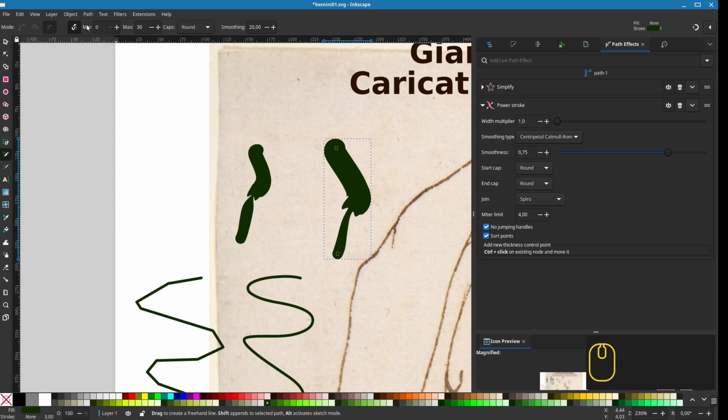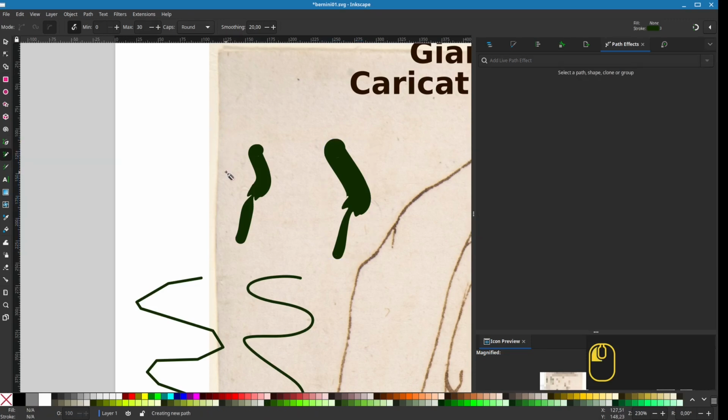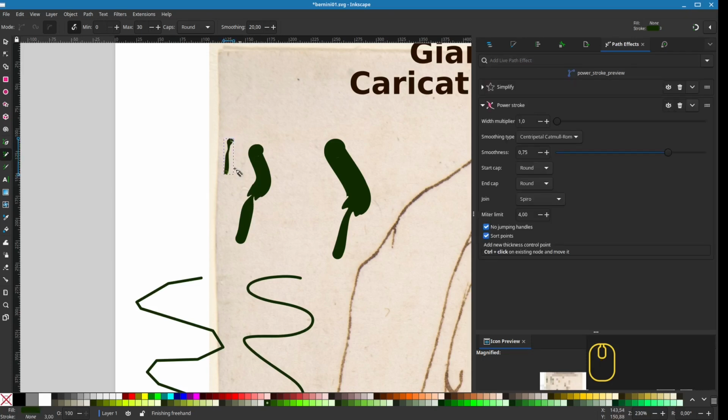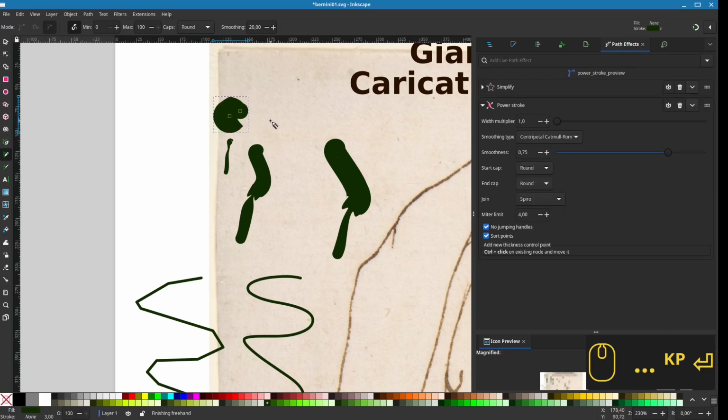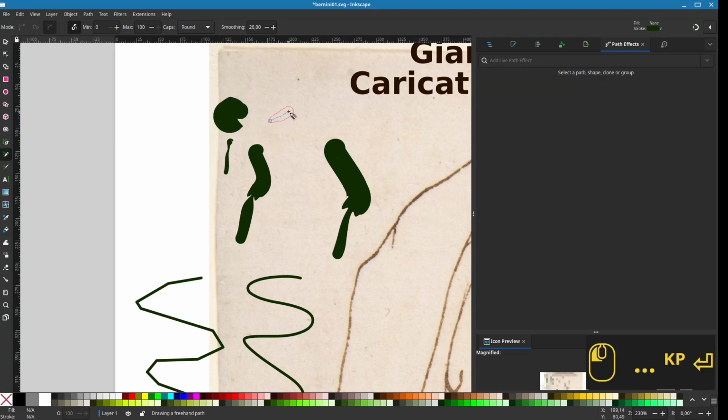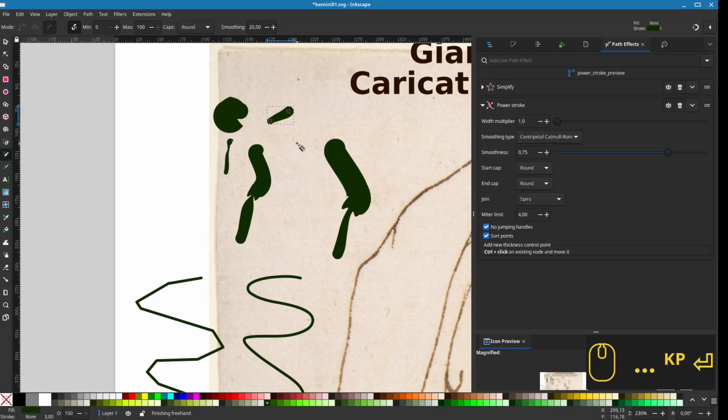And this is interesting because it says minimum pressure and maximum pressure. If I draw a line with really low pressure, and then I really push it down, this is the maximum. I don't know if you were able to see that. And if I increase it to 100, then this is the maximum, and it's really hard to get a smaller path.